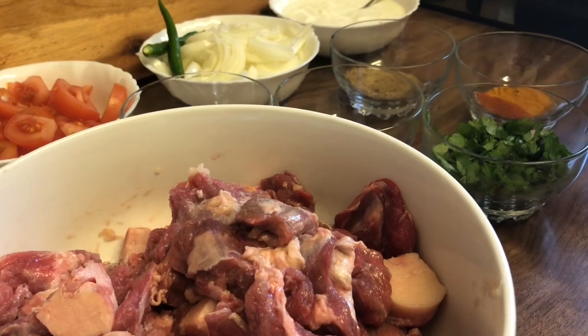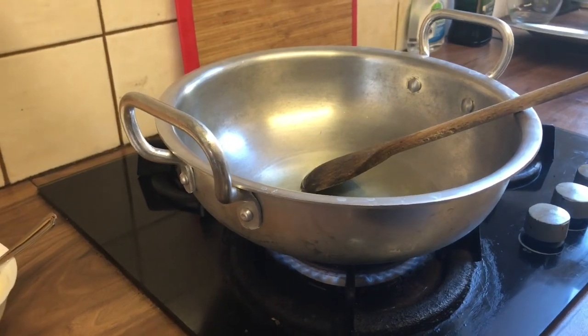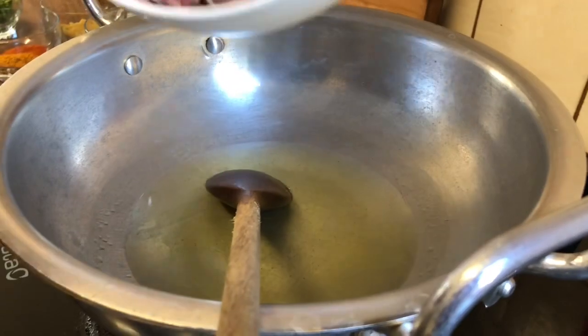So we put some oil in the kadahi. We put some oil in the pan. Now we're going to add the mutton in there.